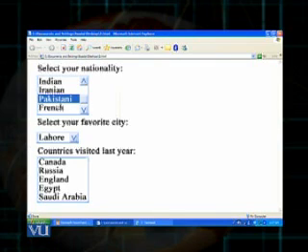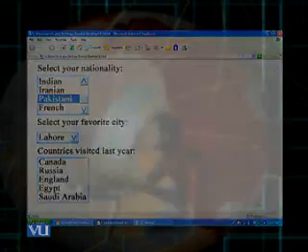Then in the second type of list, select your favorite city, and you can see there is a drop down list with the arrow sign. When you click this arrow sign, these options are listed before you. In the third type of list, I have mentioned countries visited last year, and at the bottom there are 5 different options listed for selection.